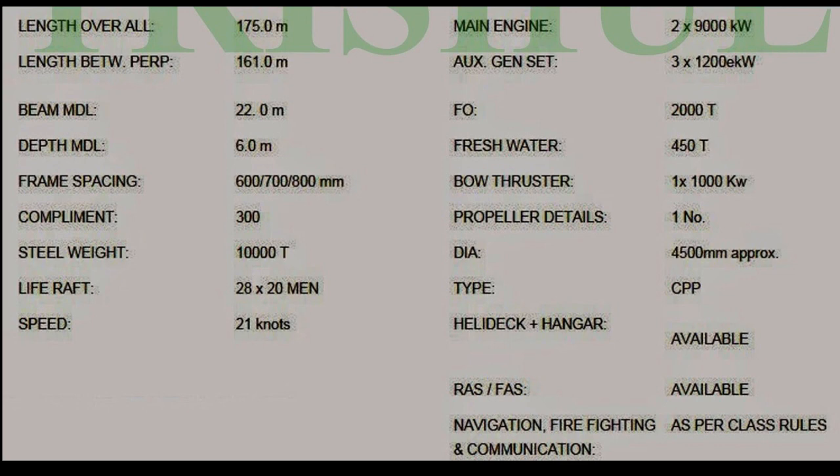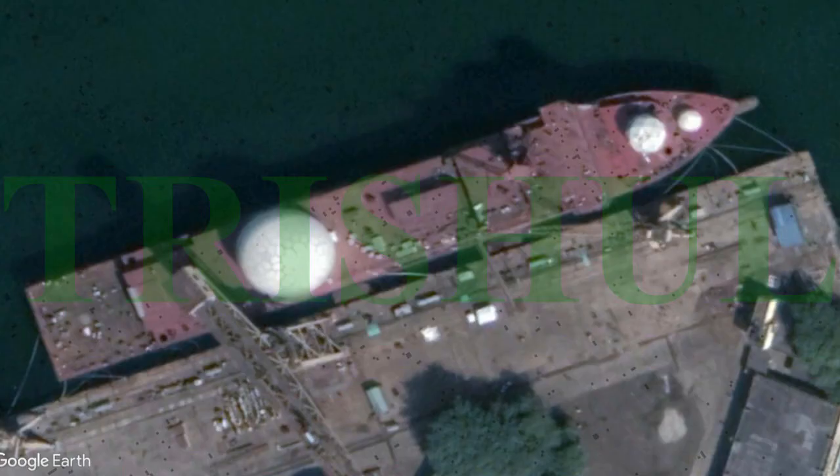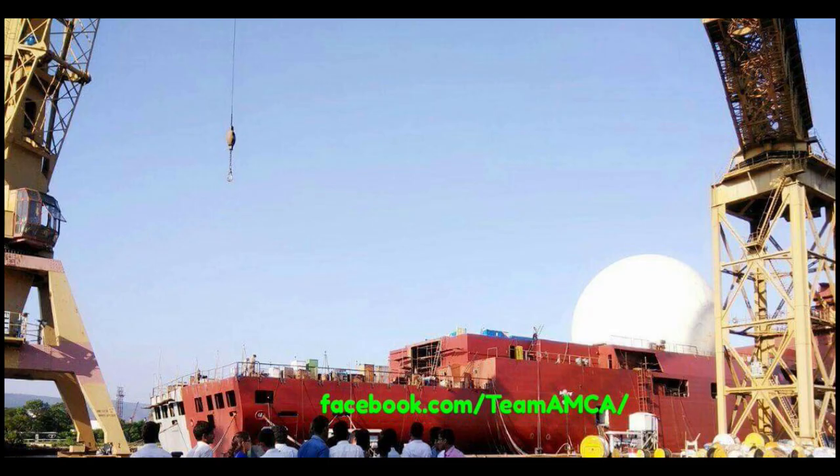It will host two types of tracking radars: a long-range L-band active phased array tracking radar for monitoring the flight trajectory of ballistic missiles like ICBMs and SLBMs, and an X-band precision tracking radar — also an active phased array type — that will be used for tracking the inbound flight trajectories of MRV-type warheads. The long-range L-band radar will be a derivative of the indigenously designed and developed L-band Monopulse Multi-Object Tracking Radar now operational at ISRO's SHAR.